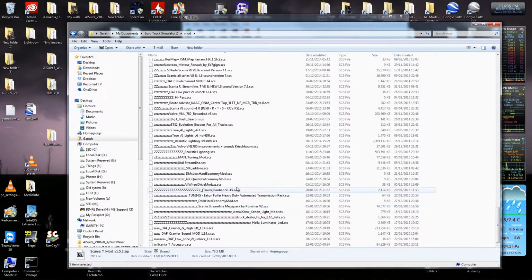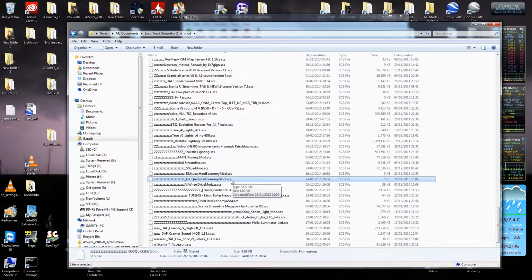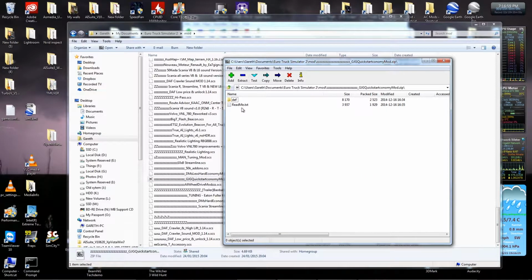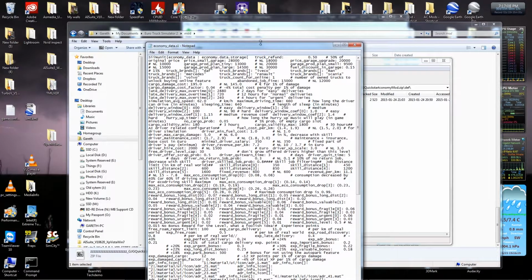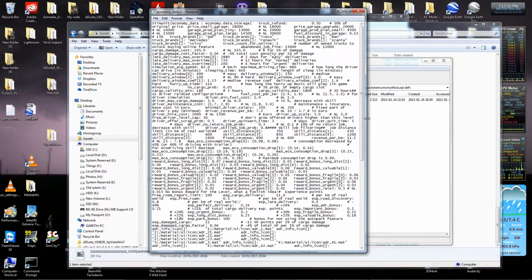I've modified it slightly, which I've discovered through a lot of things in life, is basically investigating what other people have done. So again, I'm going to change that to zip. Double click on it, read me, the def file is in here, economy_data.scs.